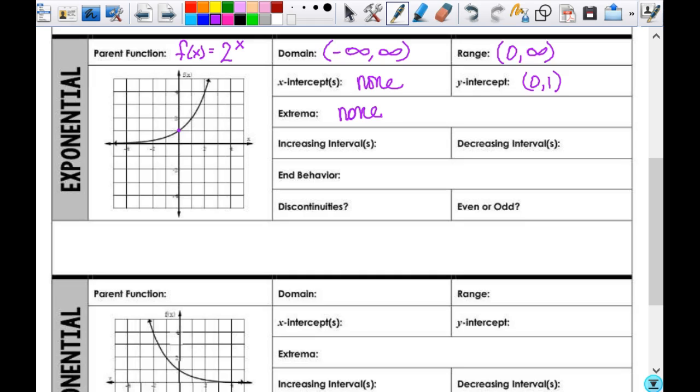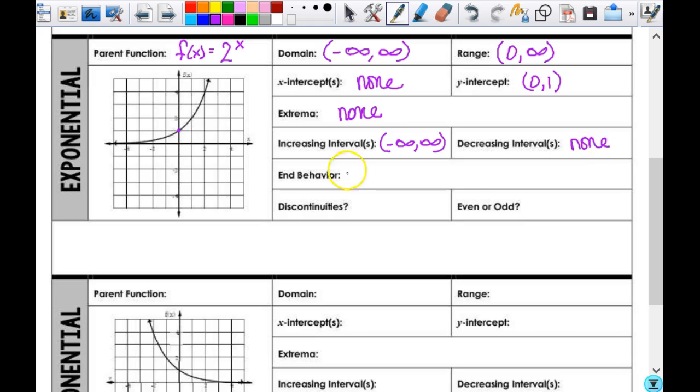Increasing, where does it increase? The whole thing. Good. So negative infinity to infinity. Now keep in mind, these intervals that you are writing are intervals of x. You are looking at what's happening to y, but they are intervals of x. So although I don't start increasing on the y value until I'm above 0, that has nothing to do with this. You are looking, as you go along the x-axis all the way from negative infinity to infinity, the function is increasing the entire time. Which means what's decreasing? None.